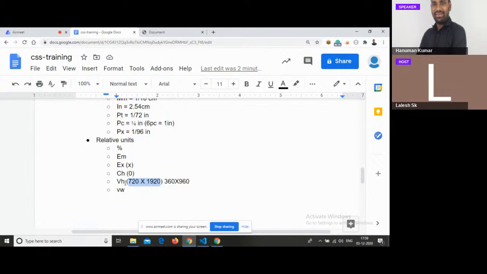So this viewport height completely depends upon the device height. For example, if you are going to use a keypad mobile, then the height of the viewport is completely small. But when we are going to use a smartphone, the height is completely different for that.